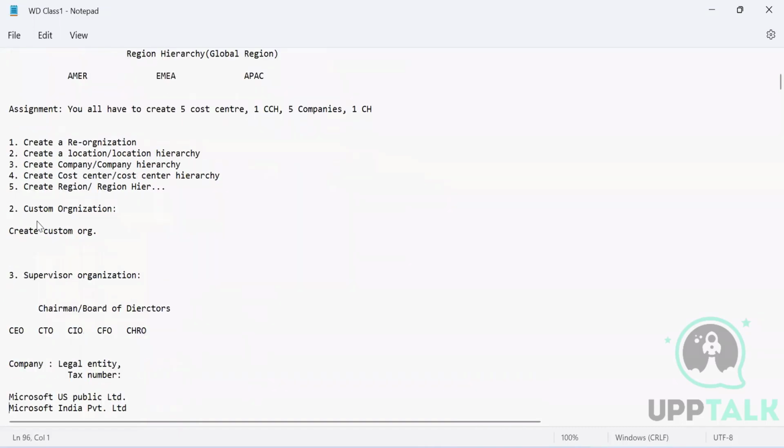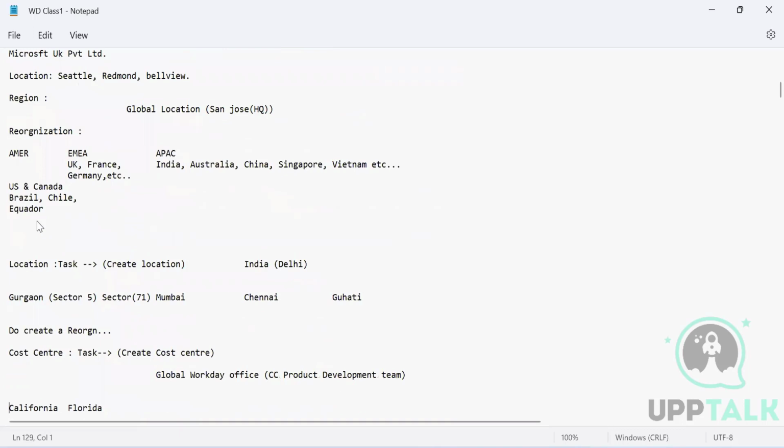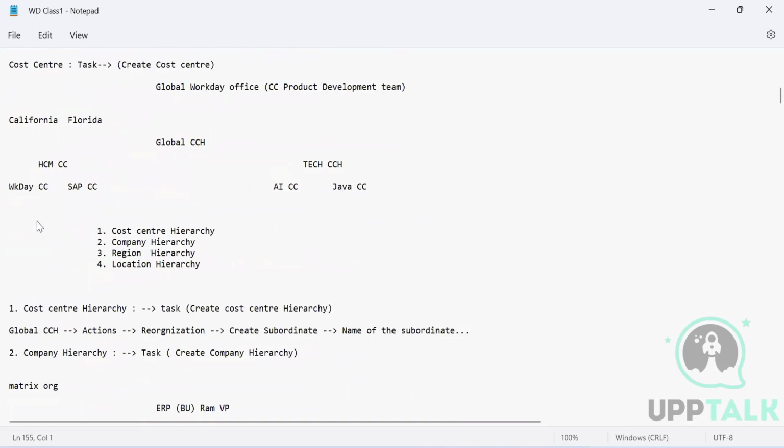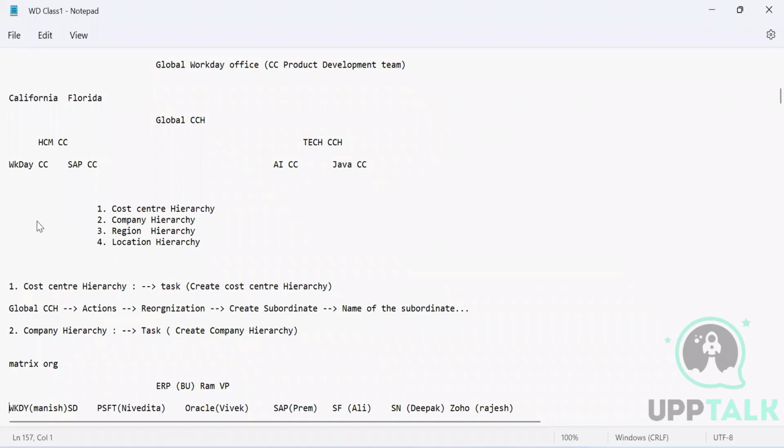Then we completed one assignment. Then we moved into the supervisory organization independently, where we understood what is the concept of inheritance, right? Did you understand the concept of inheritance or not? Anybody has any questions, confusion? No. Okay. Then we also understood how you map the people, managers and everybody in a supervisory organization. We did an activity for that.